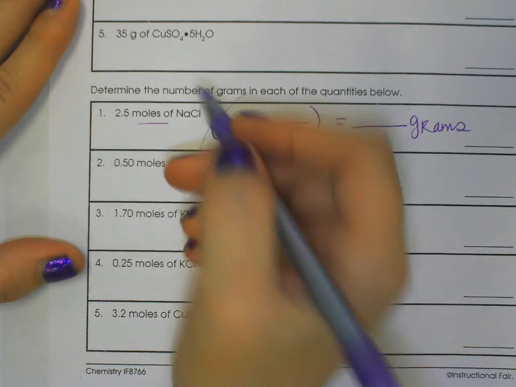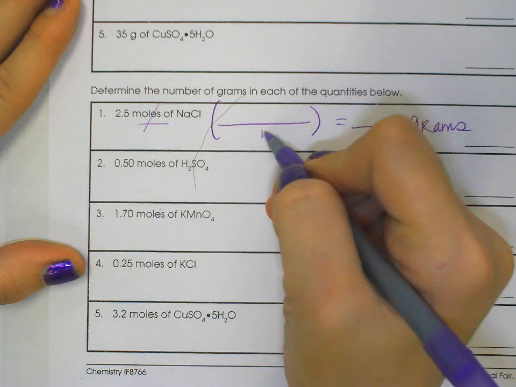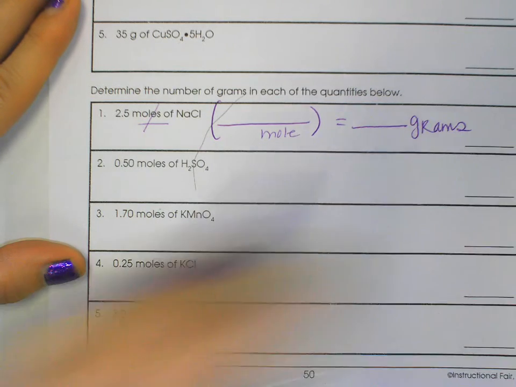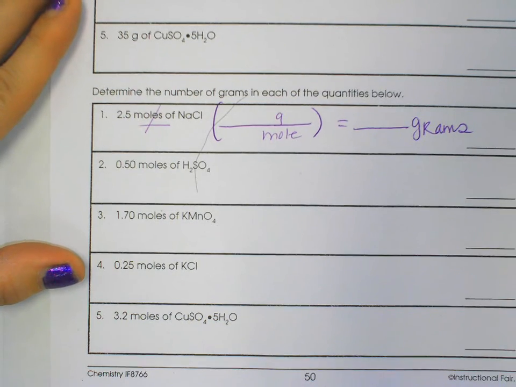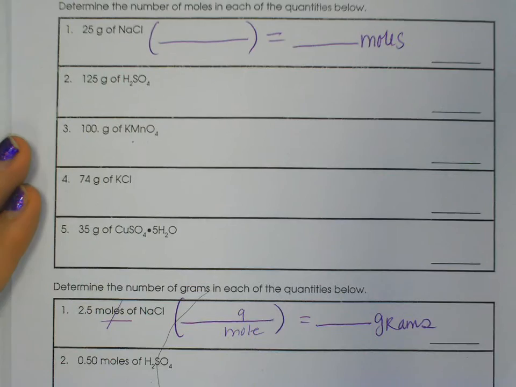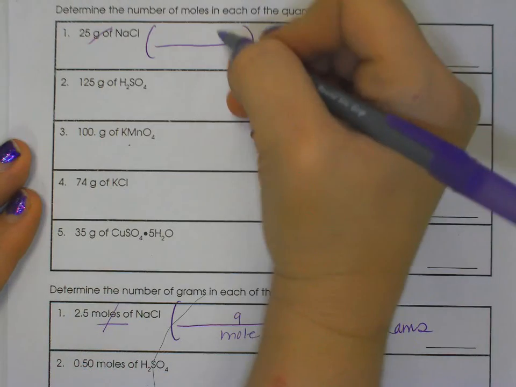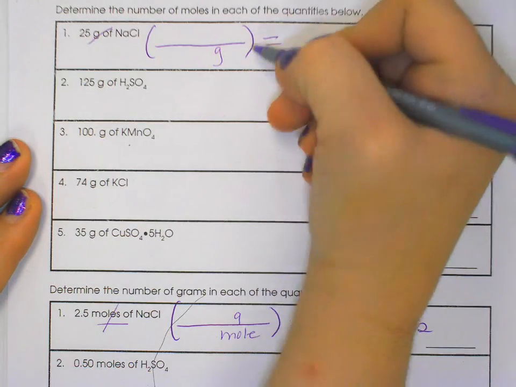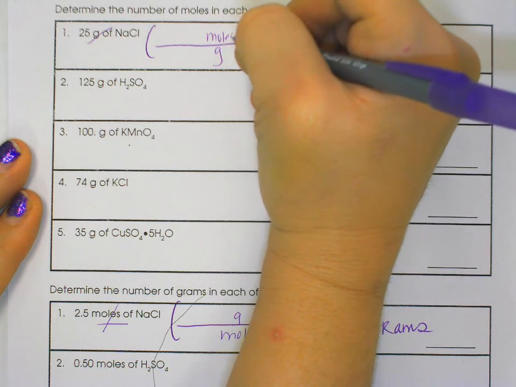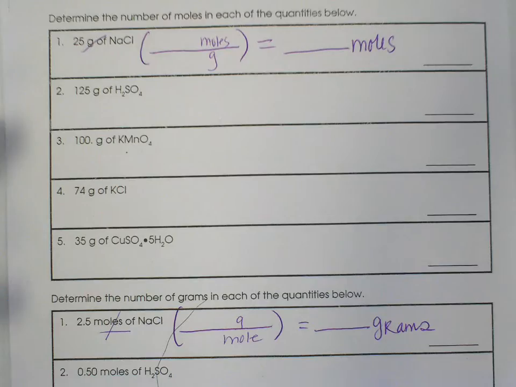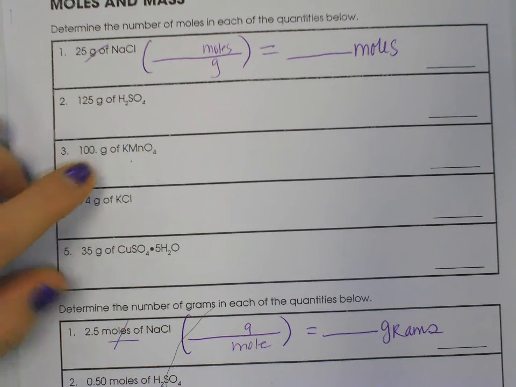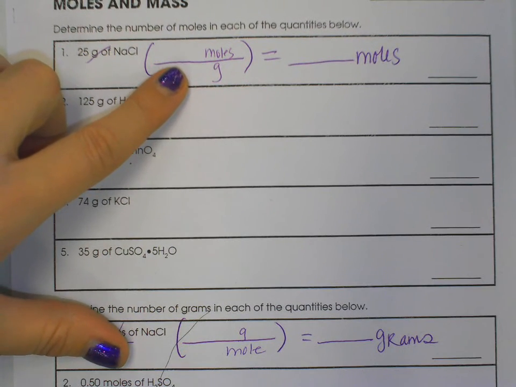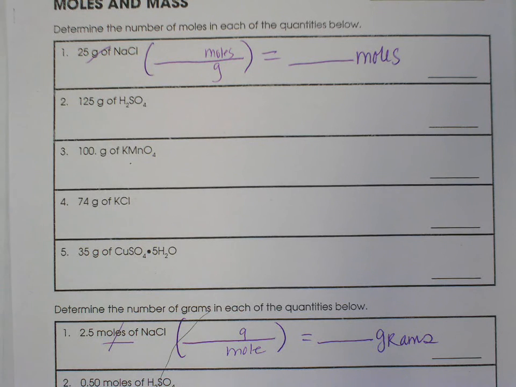Alright, so I've demonstrated both of those ways. You just have to look at what you're trying to cancel out, and that tells you which way you're going to solve the problem. If I go back to the top, I want to cancel out grams, so grams has to go on the bottom. That means moles has to go on the top. And then again, just always go back to the original measurement to check your sig figs. These values in the center here are either constants or they're rounded, and so you can't really tell how many sig figs, so we go back with our original measurement.